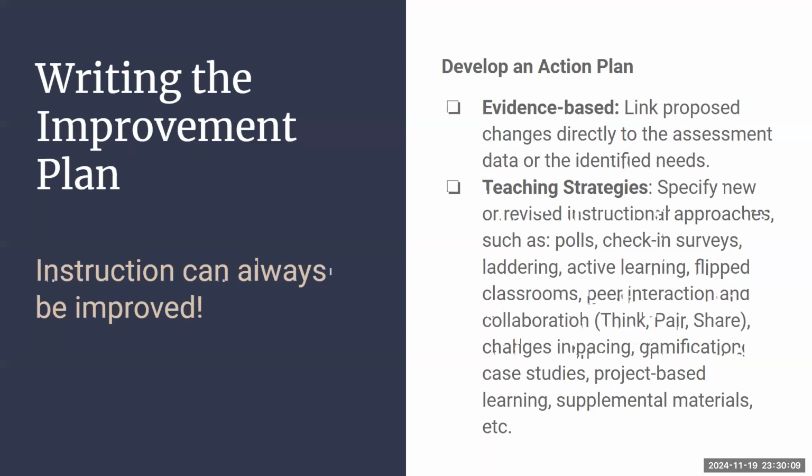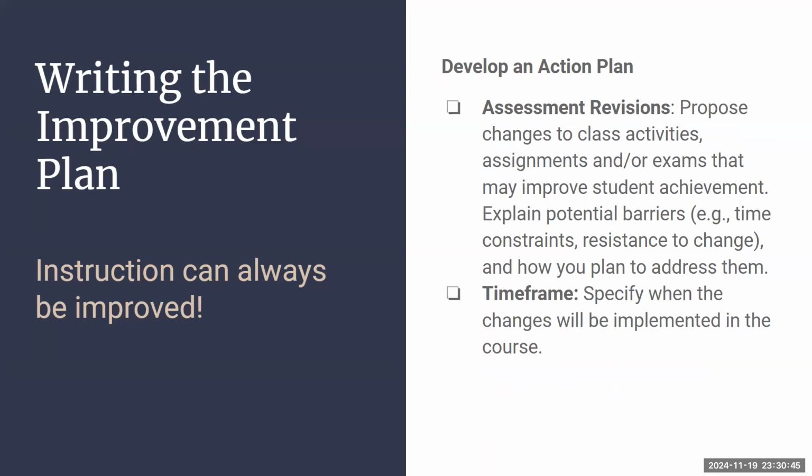Being able to think, okay, I want this thing to improve is step one, but there are several other steps after that. What specifically do you intend to do? And to be clear, if you're very concrete in this report about I'm going to do X, Y, and Z, when it comes time to write the next report, you can refer back to X, Y, and Z. How did those work? Did they ultimately get you the result that you wanted? And if they didn't, what are you going to try next time? If they did, awesome. Cool. How are you going to maintain that going forward? The more specific you are in terms of how you intend to tweak or change things, the better it's going to be going forward because you've got solid material with which to work.